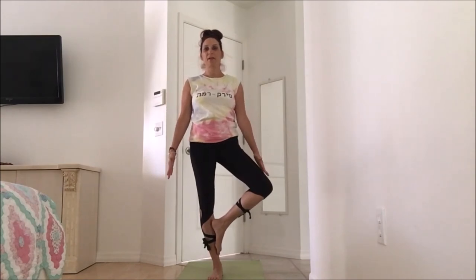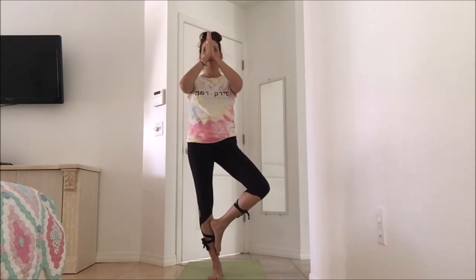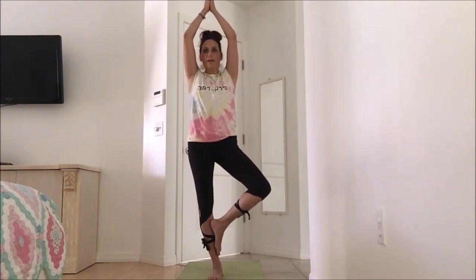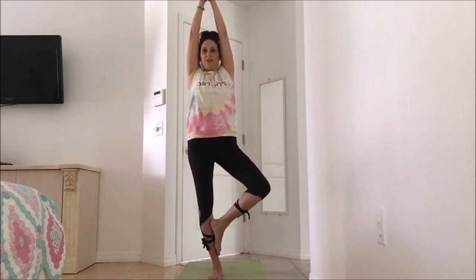If you have your balance here, hands on the chest, inhale, exhale, inhale, exhale, inhale, hands up, slowly slowly, straight hands up. Inhale, exhale, breathe, don't forget to breathe.